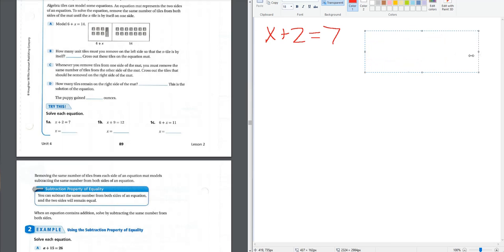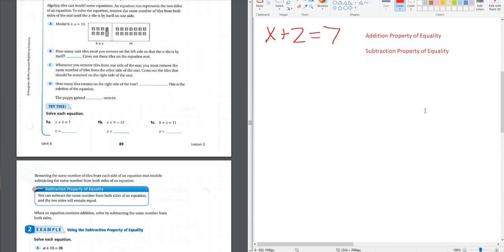They pretty much mean the same thing. It's just that one's addition and one's subtraction. But like what I went over in class, oh, here comes my amazing drawing skills again. So here, oh, actually, you know, that is not horrible. It's not great. It's not horrible. So this is a scale, right? It's one of those balanced scales where you know if they weigh the same, if it's balanced, but as soon as it starts to tilt to the one side or the other side, then you know it's not balanced.